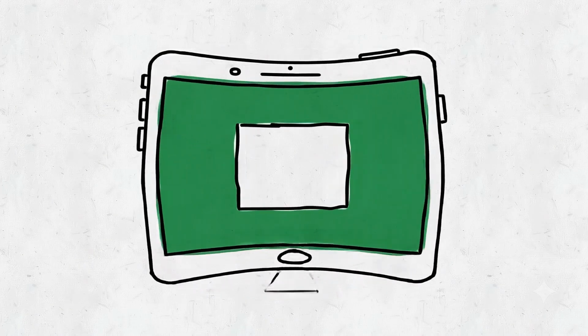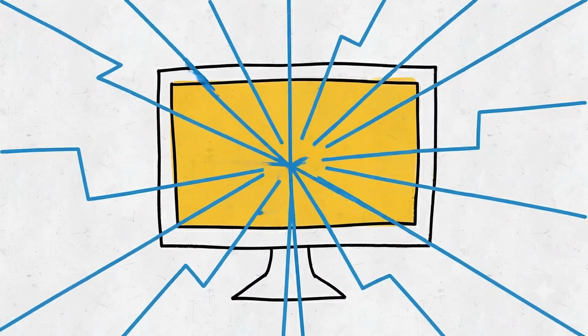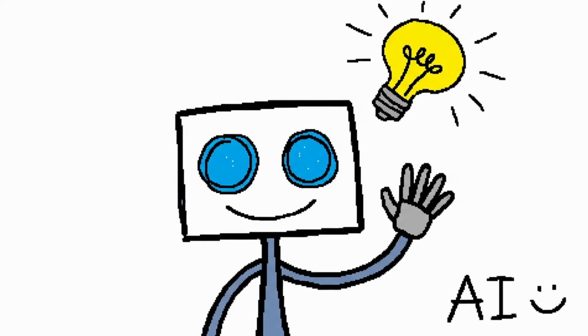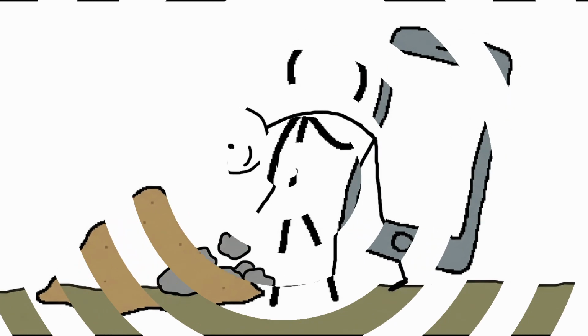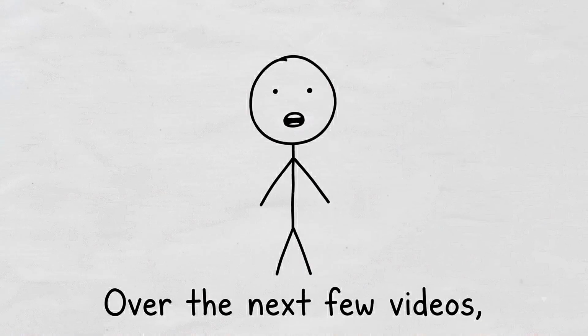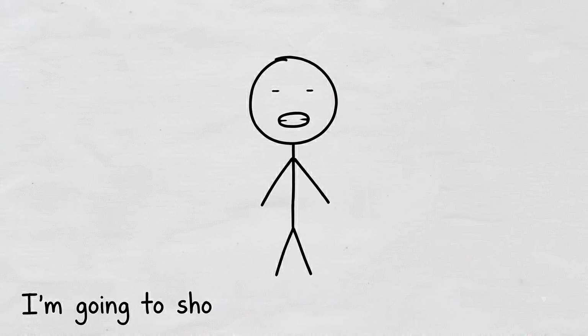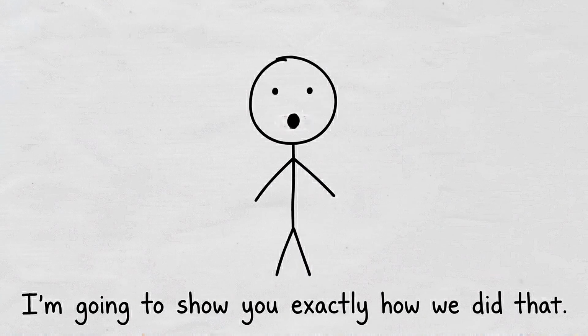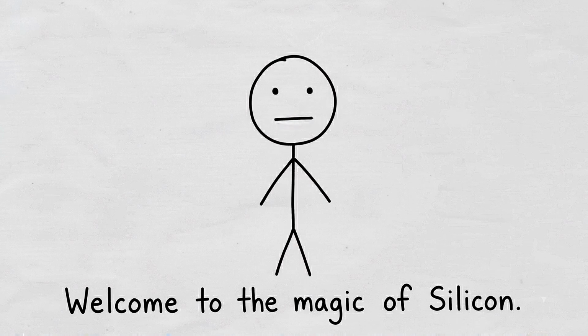Every smartphone, every computer, the internet, artificial intelligence, and the device you are using to watch this video right now, they are all made of sand. We literally took rocks, trapped energy inside them, and tricked them into thinking. Over the next few videos, I'm going to show you exactly how we did that. Welcome to the magic of silicon.